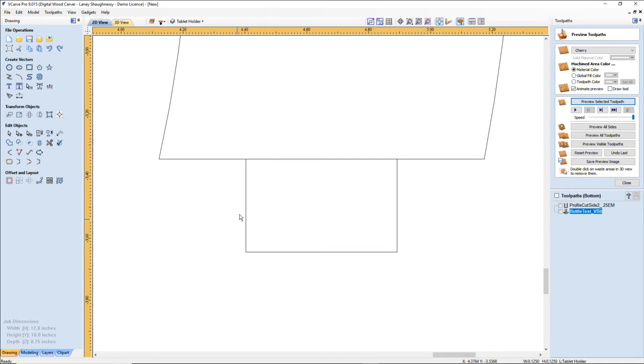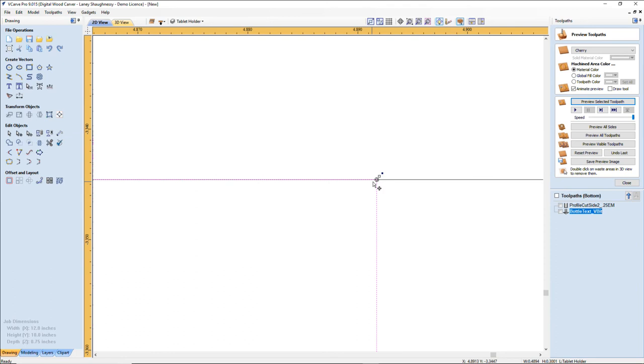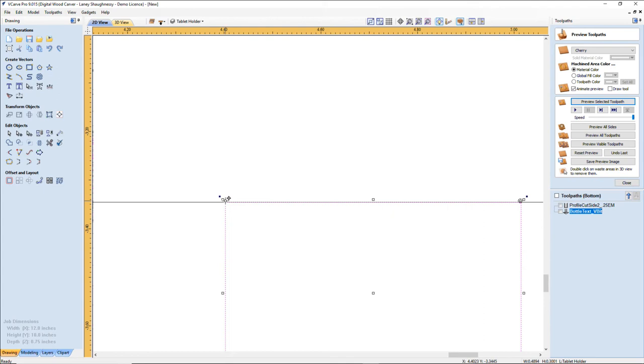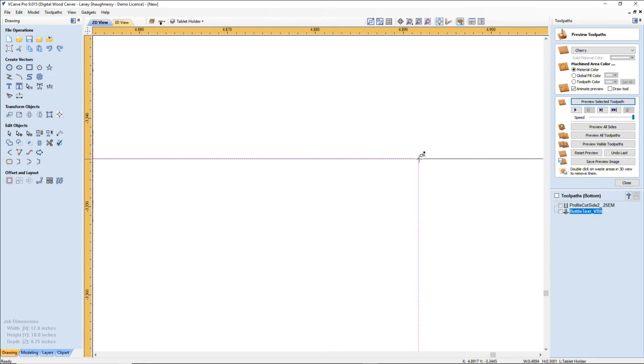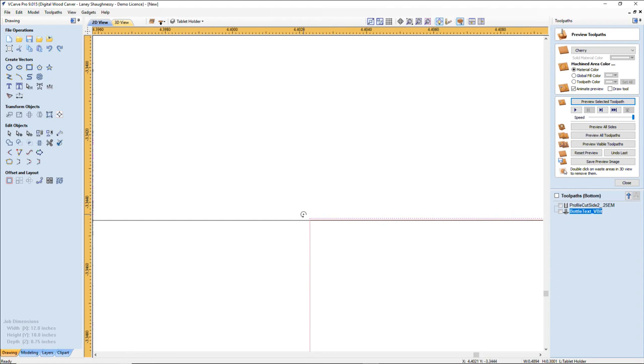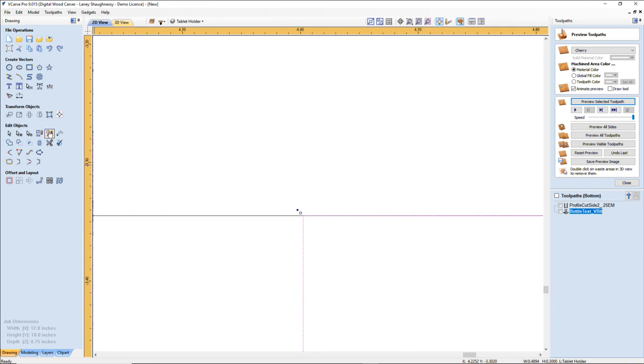My space bar keeps opening my circle tool. All right. Move my pivot point out of the way. Make sure I'm grabbing right on that corner and snap it to that line. No ifs, ands, or buts there. Now, my pivot point, snap to that corner. No ifs, ands, or buts there now. Rotate. All right. Voila.